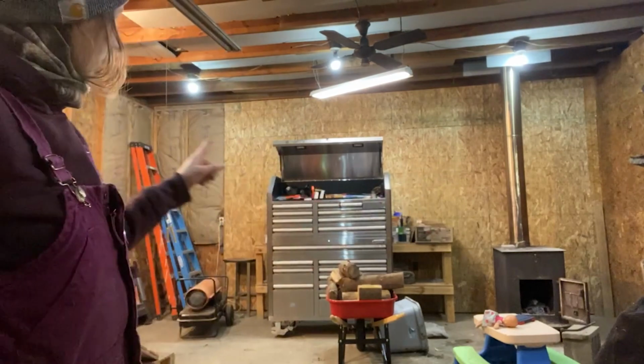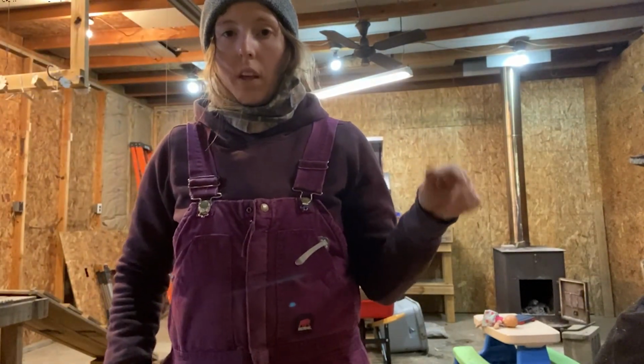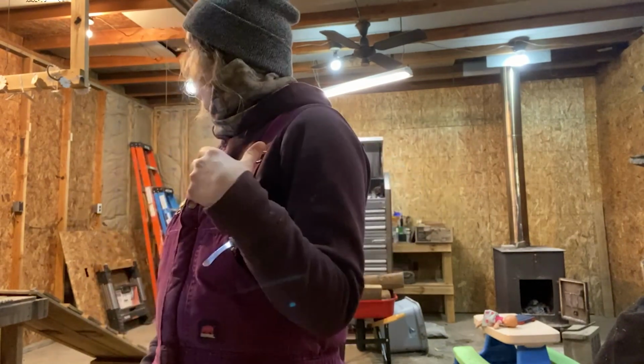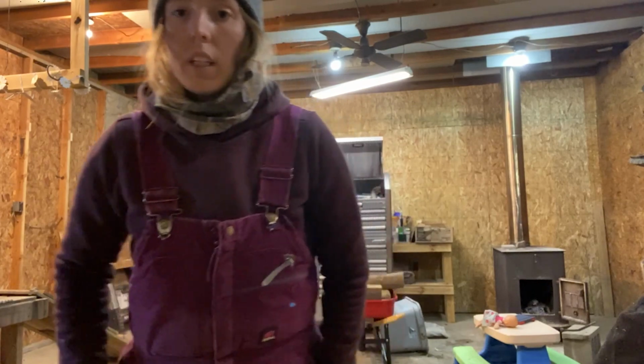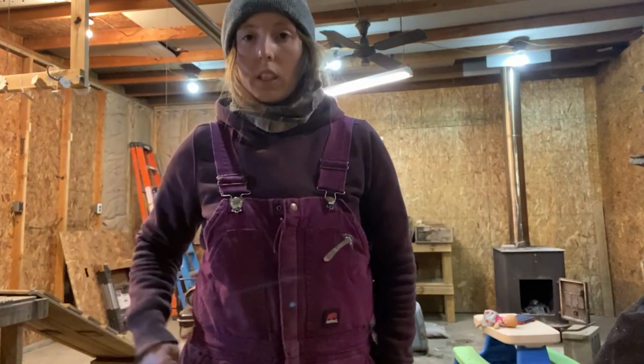Our milk room / workshop is in chaos right now because my father-in-law has been putting in insulation in all the interior walls and then putting up the OSB board over it. So he's fairly close to done. He's got one wall over here left, and then he'll patch that up and get things painted. And it's exciting. It's getting a lot warmer in here, but that's the chaos that's going on in here.